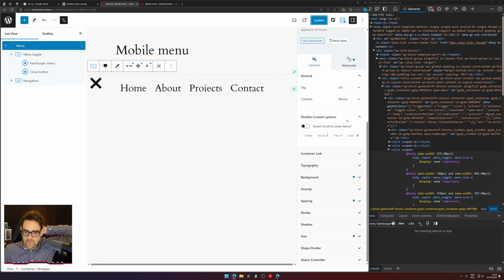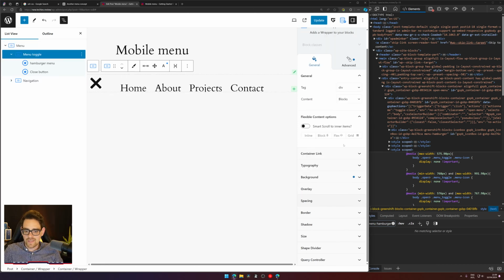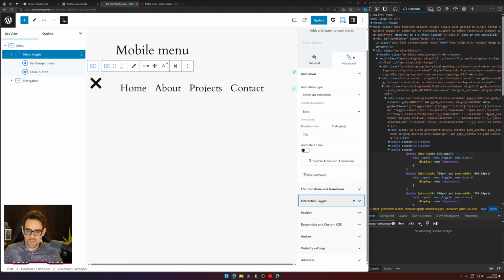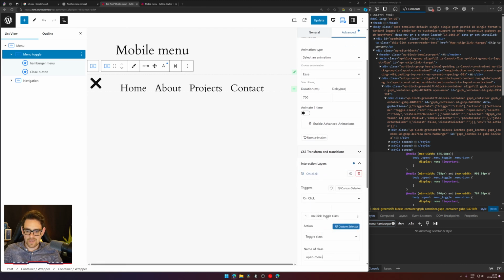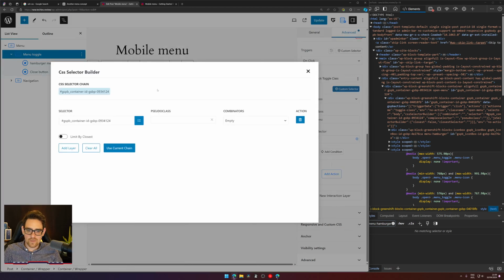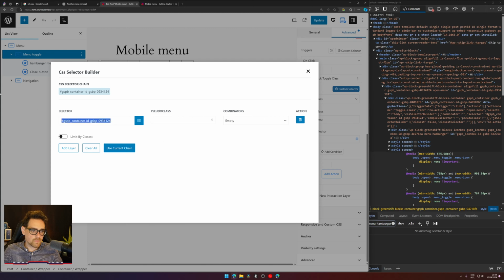There. So we need to change the interaction layer again, because it can't be on the body. Because the body is the main thing. It will look into the DOM itself. So we need to change the interaction layer from toggling on body to toggling on our parent.